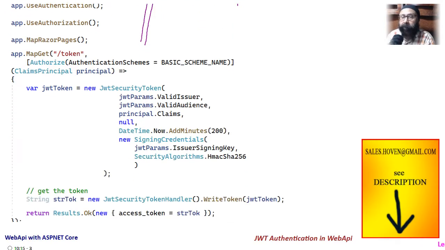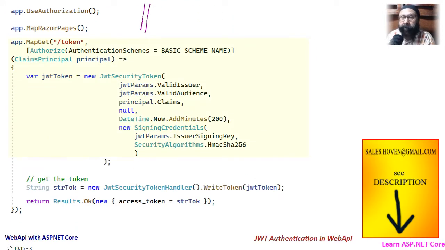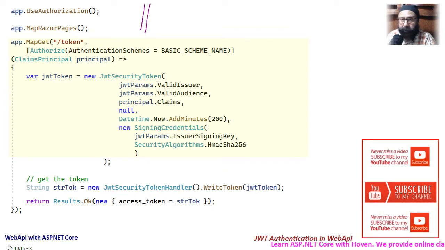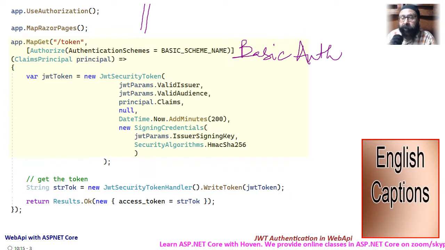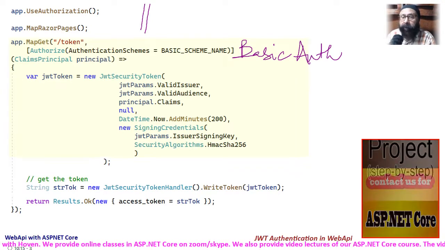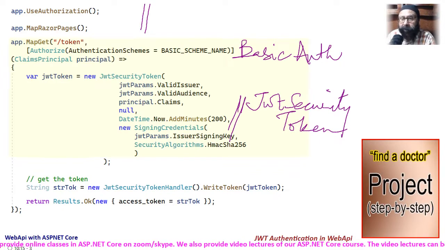And next, we have a GET API that is called by the user to obtain his JWT token. This web API is authorized using basic authentication, which means that the user has to send his login and password through an authorization header. Once the user authenticates, a JWT security token is created on the basis of token validation parameters.